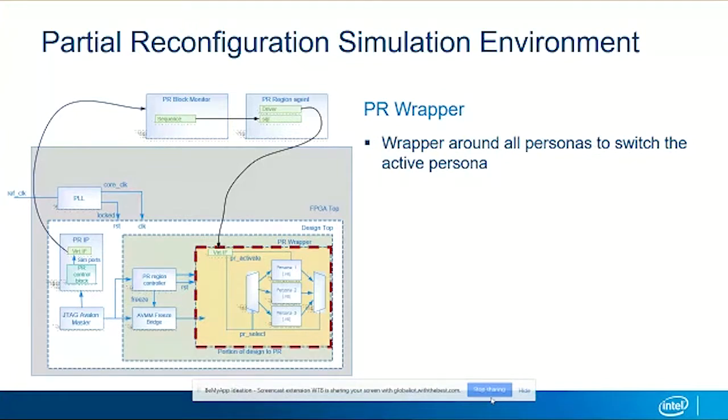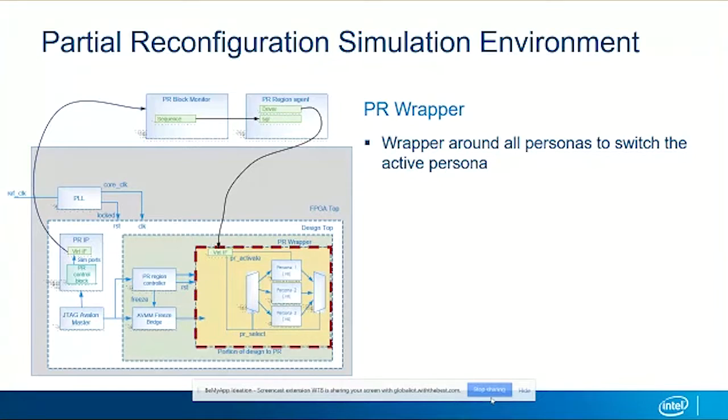The sequence for switching personas is you would first assert PR activate, saying I'm going to do a partial reconfiguration. Then use the PR select to switch the PR persona. Then deassert the PR activate. This way you've now switched the persona. You've emulated the switching of the personas. And the PR persona that is about to be tested is always set to having all the registers storing X, or don't care condition, or any other initialization value that you want to write to it.